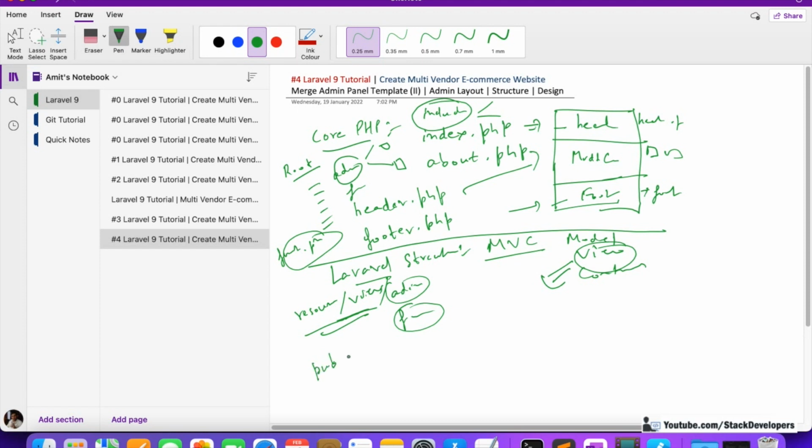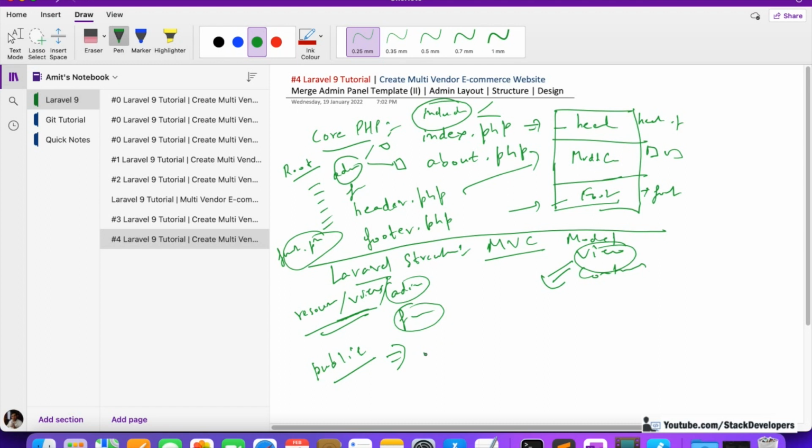So there are separate directory structures. You can see that we get a built-in directory structure. You can't add a CSS file under resources views. You can only add CSS, JS and all other files under public.